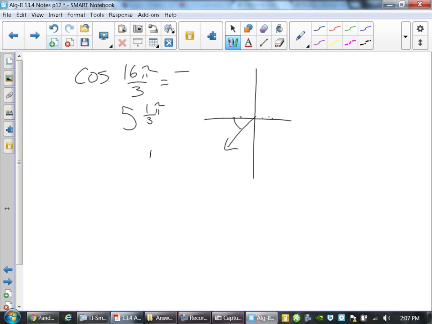If I have a pi over 3 reference angle, that means it's my 60 degree. Cosine of 60 is 1/2, so it becomes negative 1/2. The whole idea of spin it to win it is just to get your reference angle, draw your triangle, find the sine, cosine, or tangent off of that, and then what quadrant did you wind up in to know what sign it is. That's the whole idea on those.